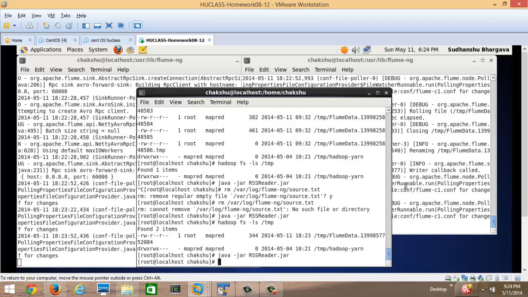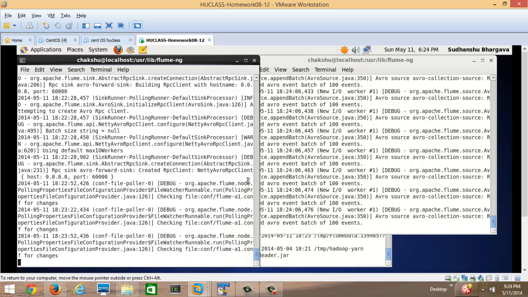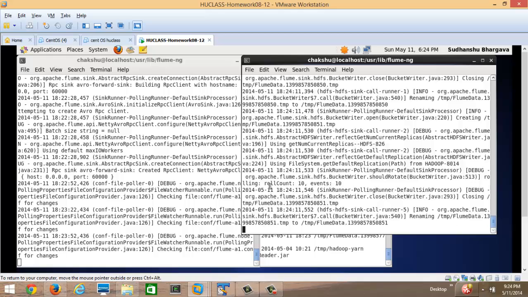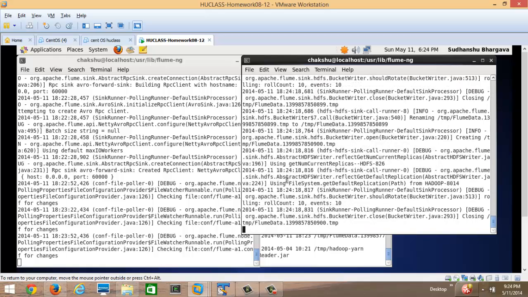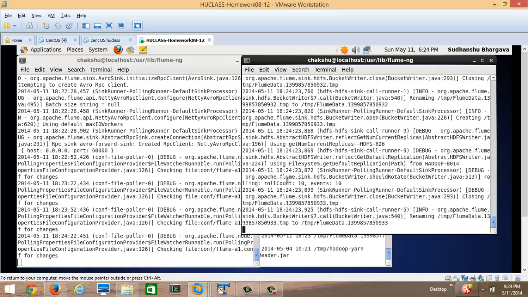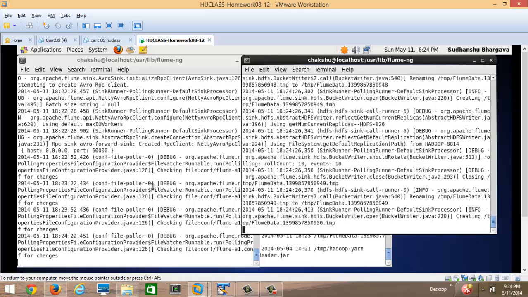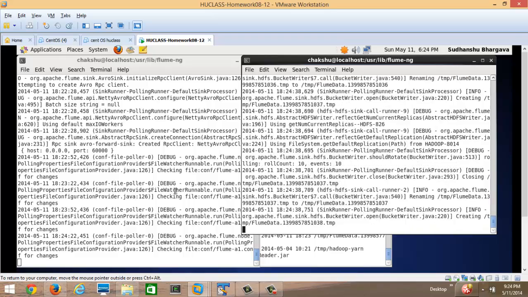As soon as I run the program, you can see the activity happening on both ends. It suddenly started writing the data, and the data is being transferred to the HDFS sink. So the left window is getting the data and transferring the data to the right window, which is writing the data to the sink.